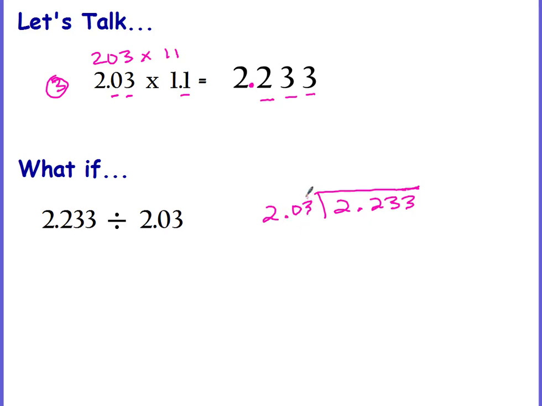Well, you could look at this and you could say, I know when I multiply that since my answer has 3 decimal place values, that my total decimal place values in my factors should have 3. So since this one has 2, then my other factors should have 1 decimal place value. Say what? Yes, it gets confusing. It really is confusing, and not only that, it's easier to make mistakes. And why go through all of that confusion when there's an easier way of doing division when the divisor is a decimal number? And that's what we're going to talk about in this lesson.